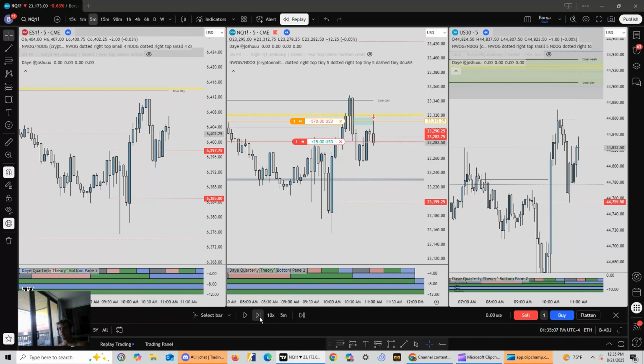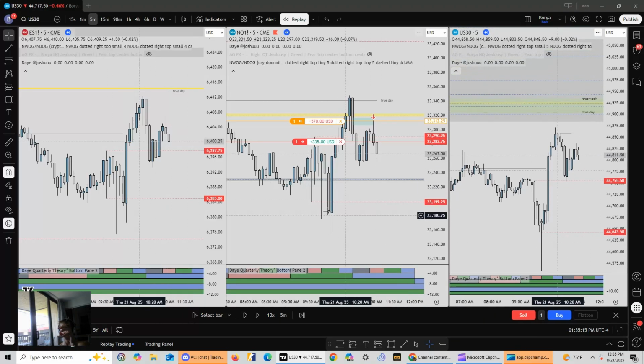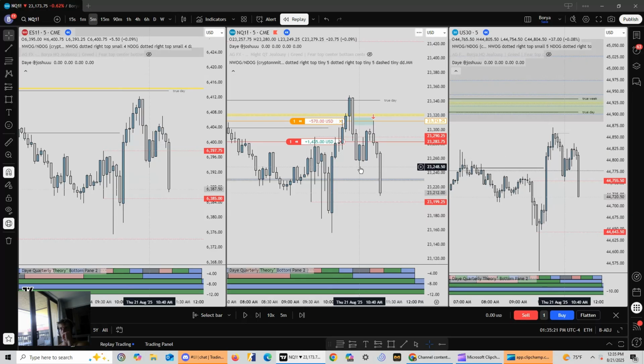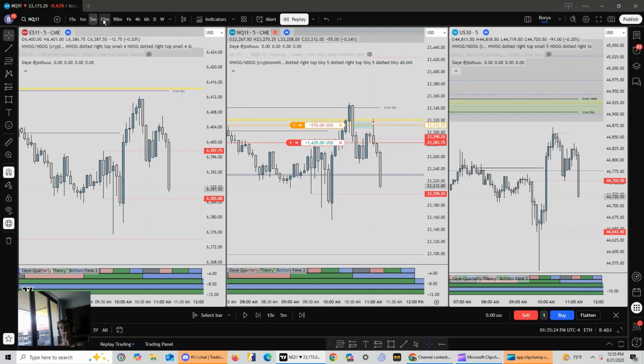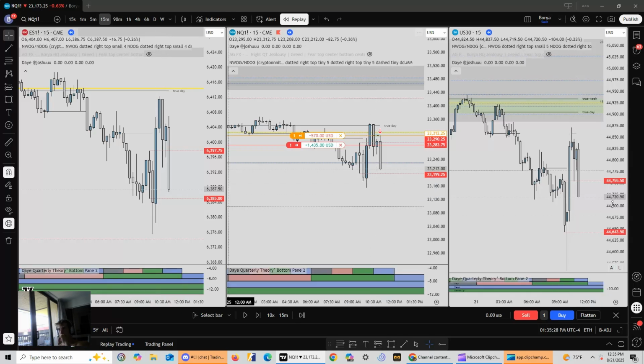At this point, our 5 minute is all good, right? So now we zoomed all the way in, we took our shot, and I have to zoom all the way back out. So obviously the draw is here. So now, once we get below here, all right. So now we can go on the 15 minute. Okay, so our next draw is right here.